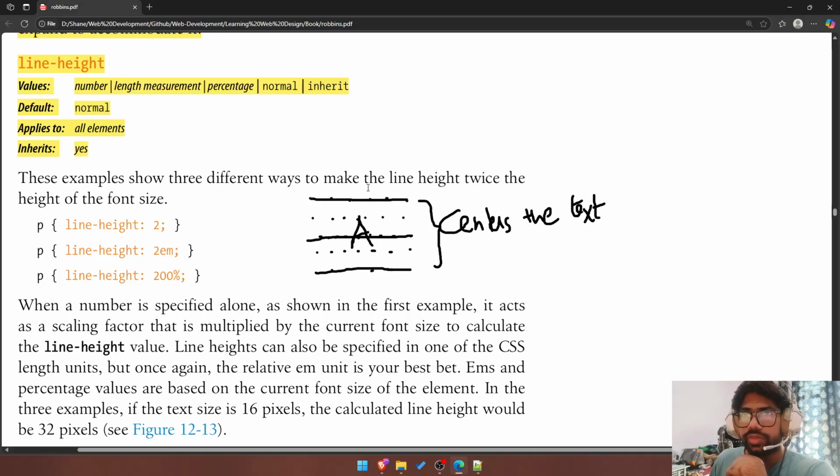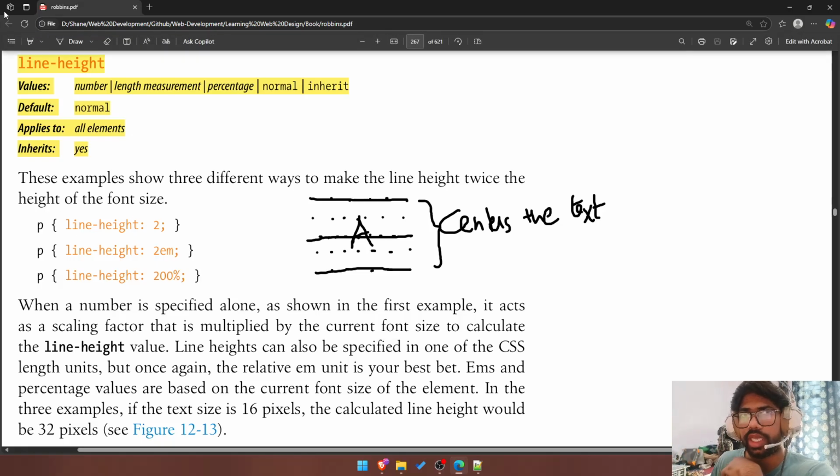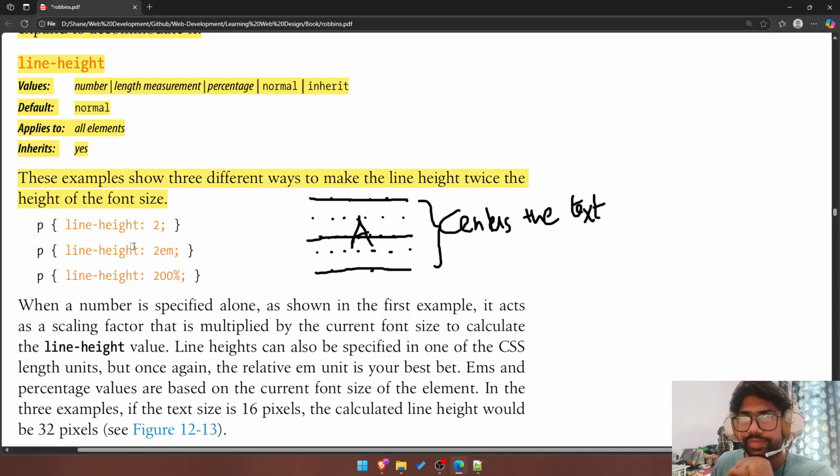To make the line height twice the font size, we have line height 2, and 2 em of the parent, so parent will be right for the paragraph, then a line height of 200%.